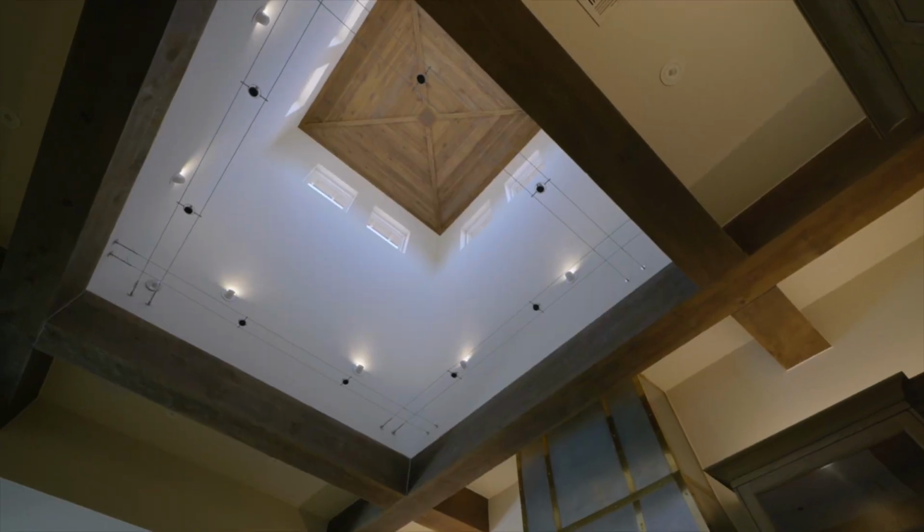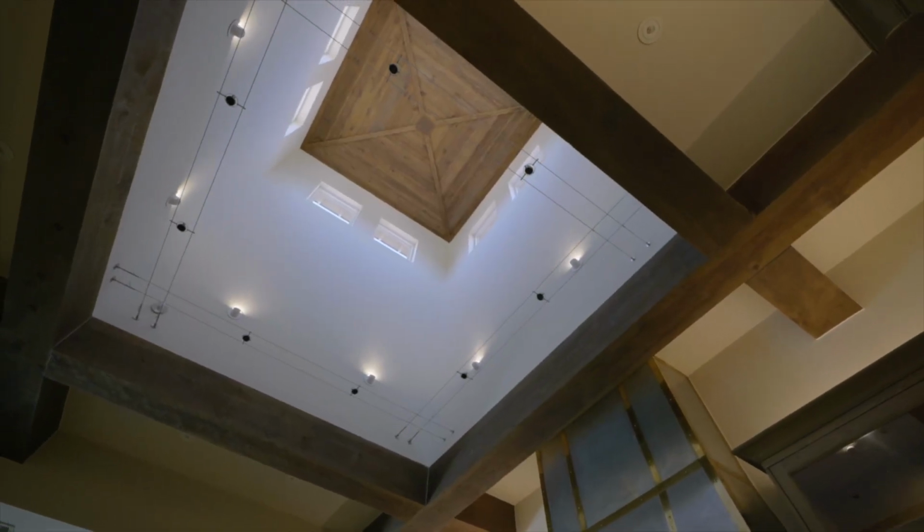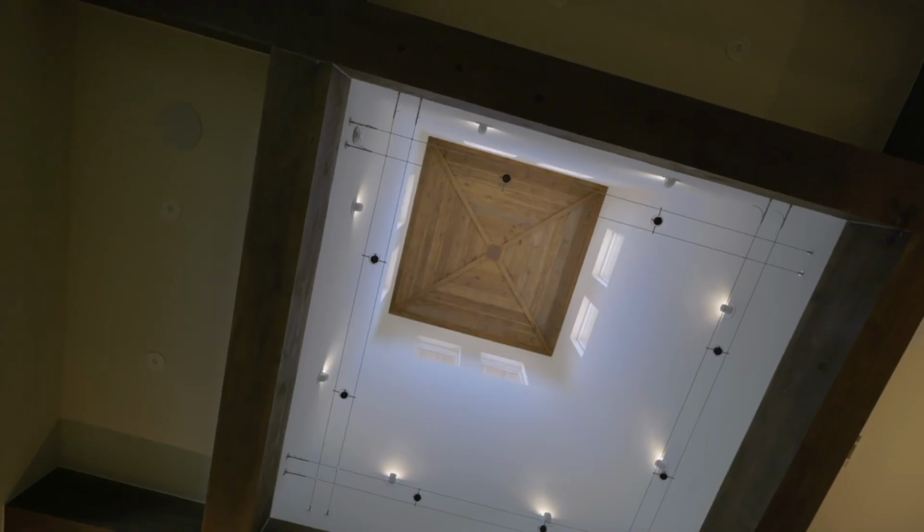The centerpiece of the kitchen is the vent hood. The vent hood is zinc, which is a live finish, which is surrounded by brass accents. Underneath that, we have the 48-inch gas grill. Then above on the ceiling, we've got these great timber beams, which go up to a cupola above, which has 8 windows up in there. Then the ceiling is 33 feet high off the floor where we're standing and has a very unique wood ceiling.